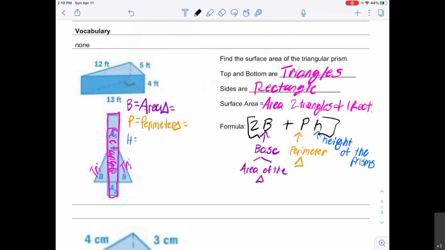If we want to find the area of the triangle, we know that the area of a triangle is the base times the height divided by 2. I also know that my base and my height have to form a right angle. So I see that I have a right angle right there. Because I have that right angle, I know that my base and my height are those two sides of the triangle that form a right angle. So to find the area of the triangle, I do 4 times 12 divided by 2.